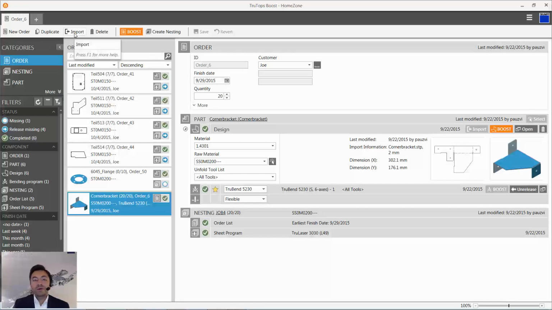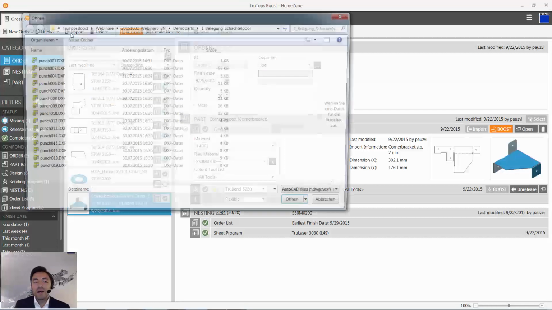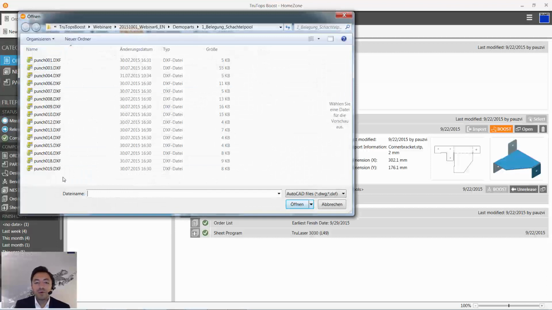First of all, we are able to import via the PPS interface, and basically it's the connection with your ERP system. It's an XML file format, and basically you can pre-configure it according to your needs. And that would be the manual import.